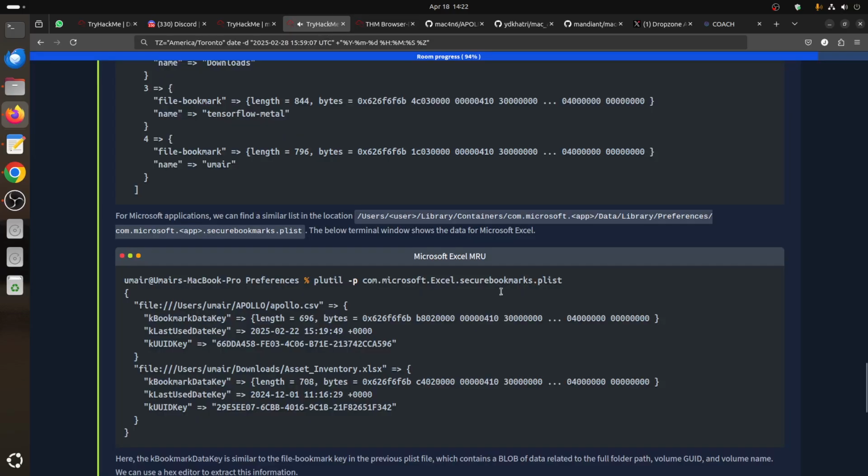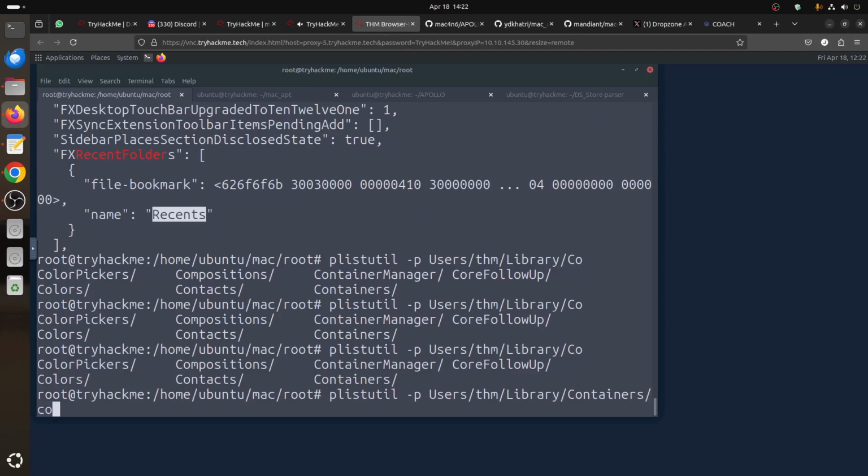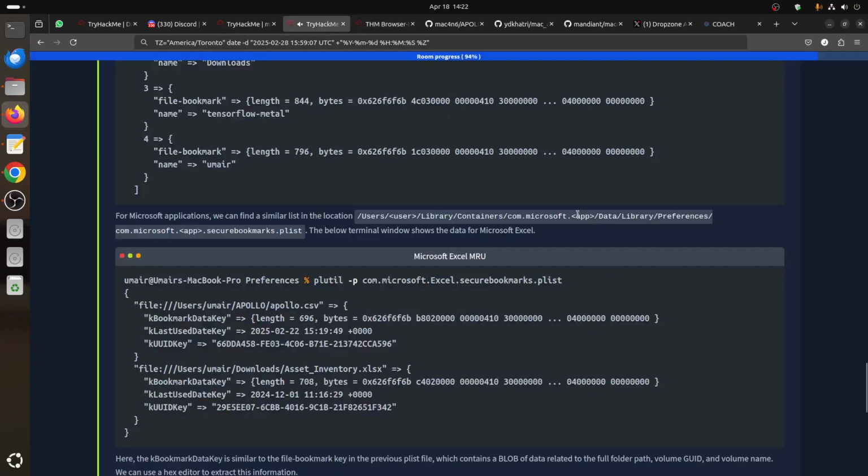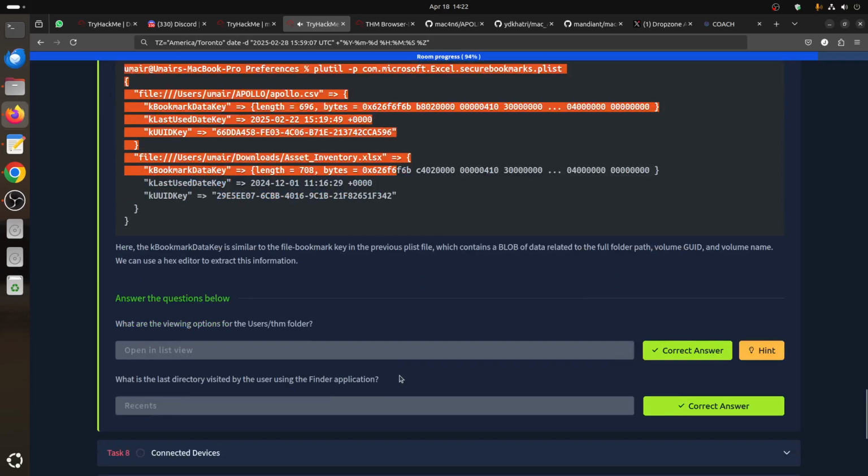Containers, and then for example we have com.microsoft, not Apple. There is no Microsoft installed, so it's only Apple. This machine doesn't have Microsoft on it, so we don't have it. So this is a user computer.